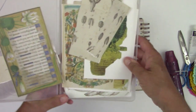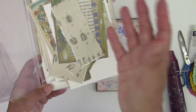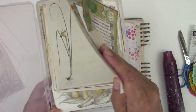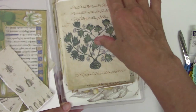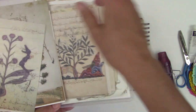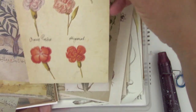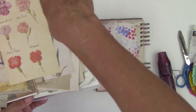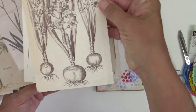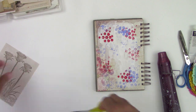So these are a lot of images and things that I cut out of a book I bought at, like, half off books. Those books that you can get a lot of ephemera from, some pretty inexpensive books at half price books and different discount bookstores. So that's what all this is. And it's pretty ancient looking, but some of these are really super pretty. So I thought I'd go ahead, and I used to make color copies of these because I didn't want to use them up, but after a while you do end up with a lot of ephemera, so it's okay to use it.